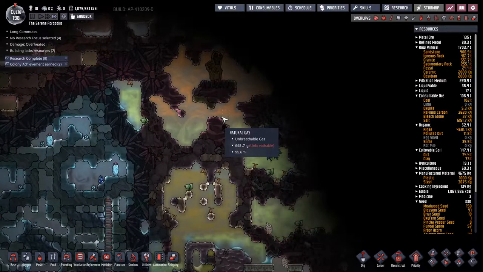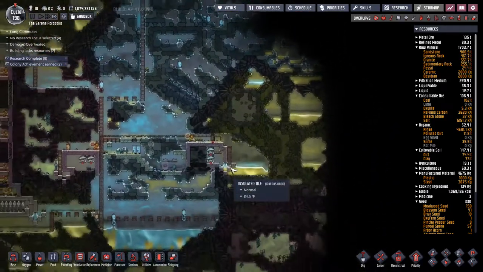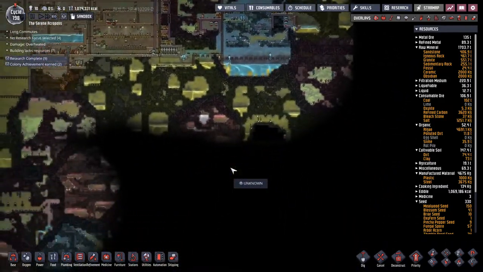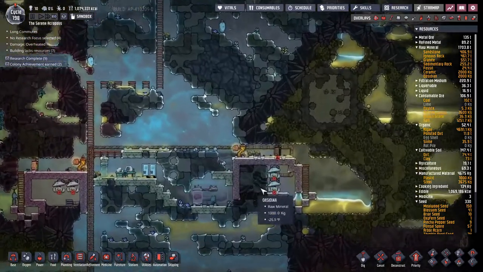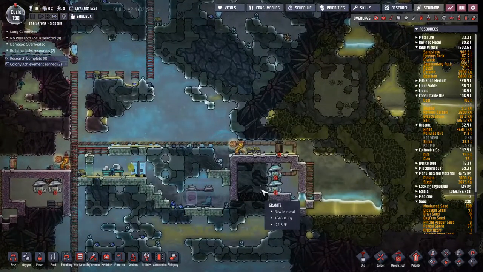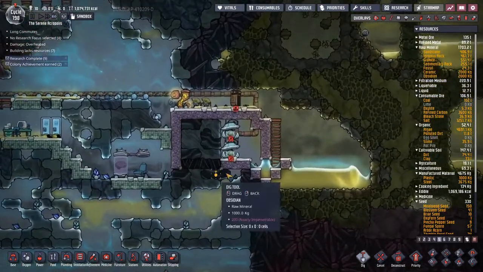Oh my goodness, there's so much natural gas down here in this asteroid. It's ridiculous. But you know what? That's okay. We're going to need it. Well, I don't know how much we're going to need it, but we'll see.